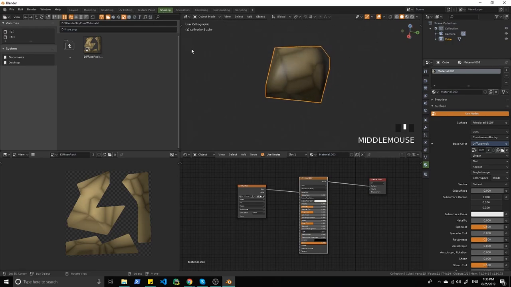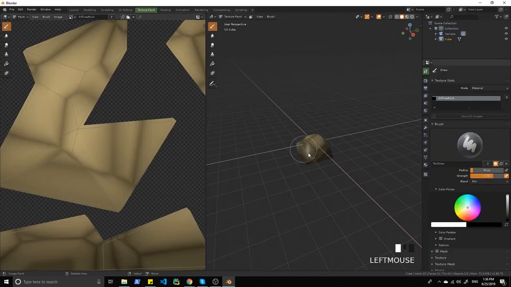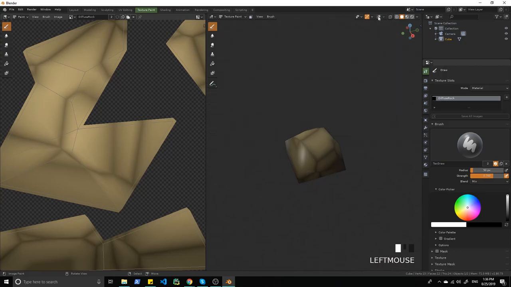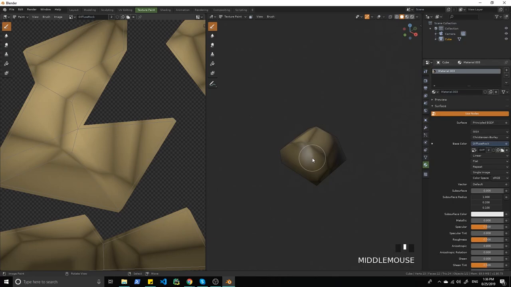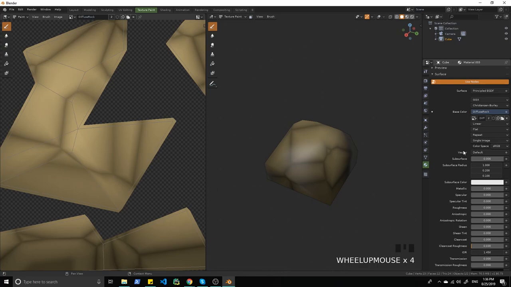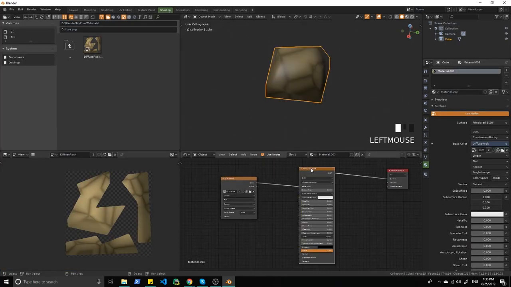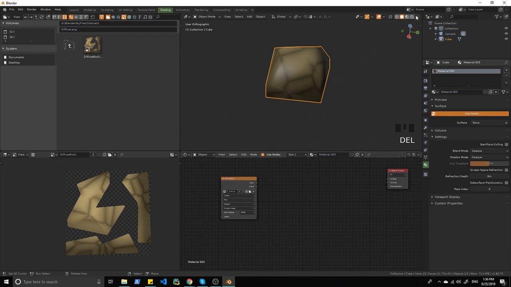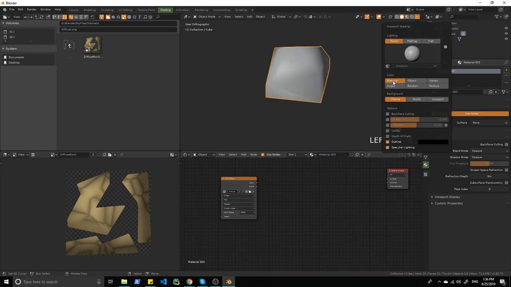Okay, so now we can go to texture paint. Gonna move the overlays. Also, you see how the model is shiny? We don't want that, so we're gonna remove the specular, roughness, sheen tint. Or we're gonna just remove the principled material.